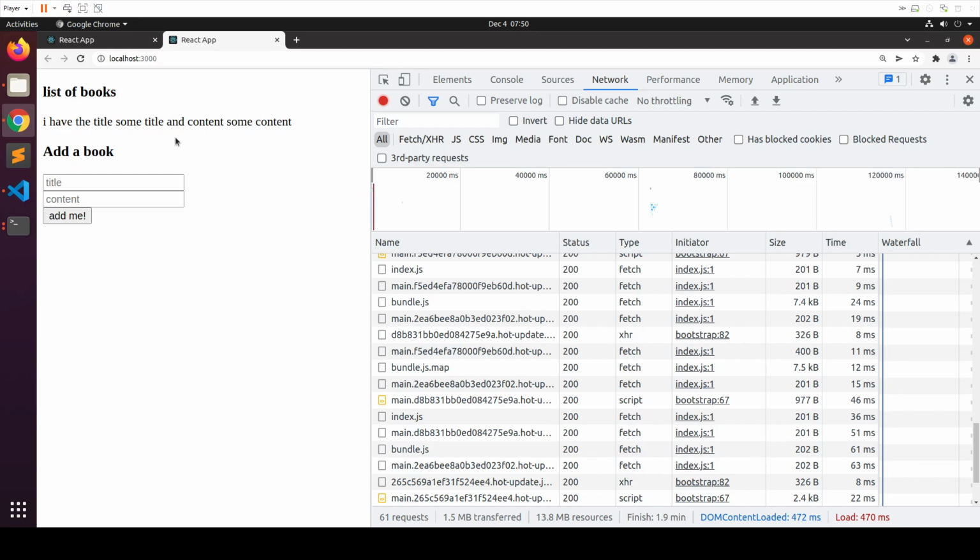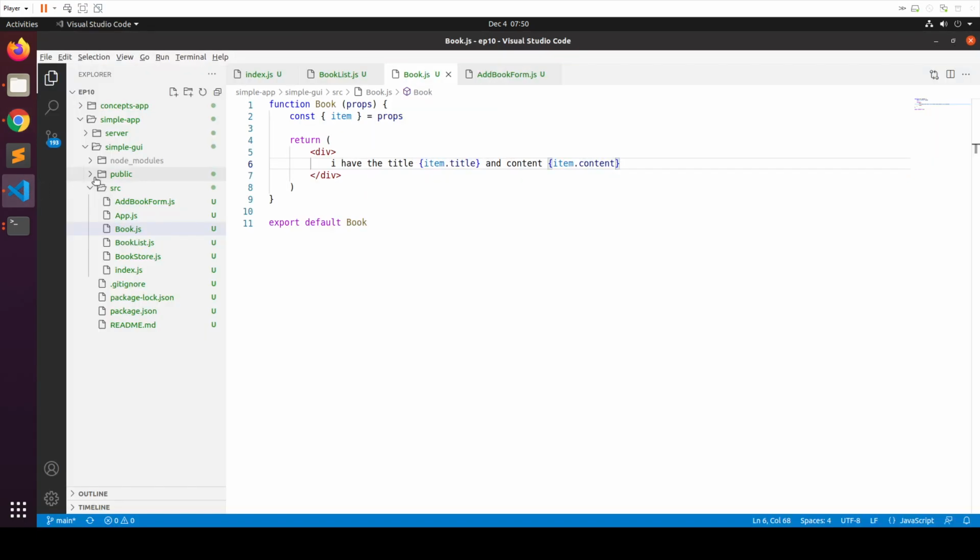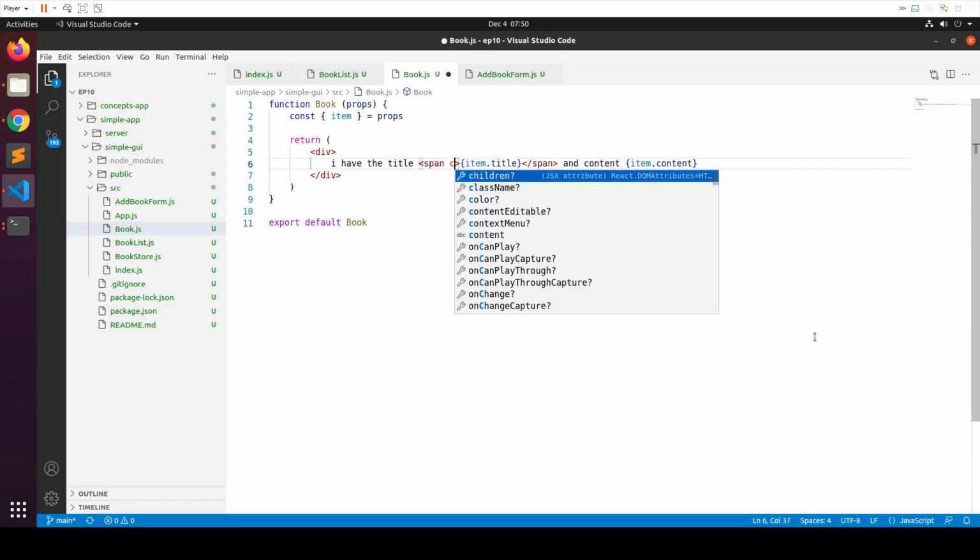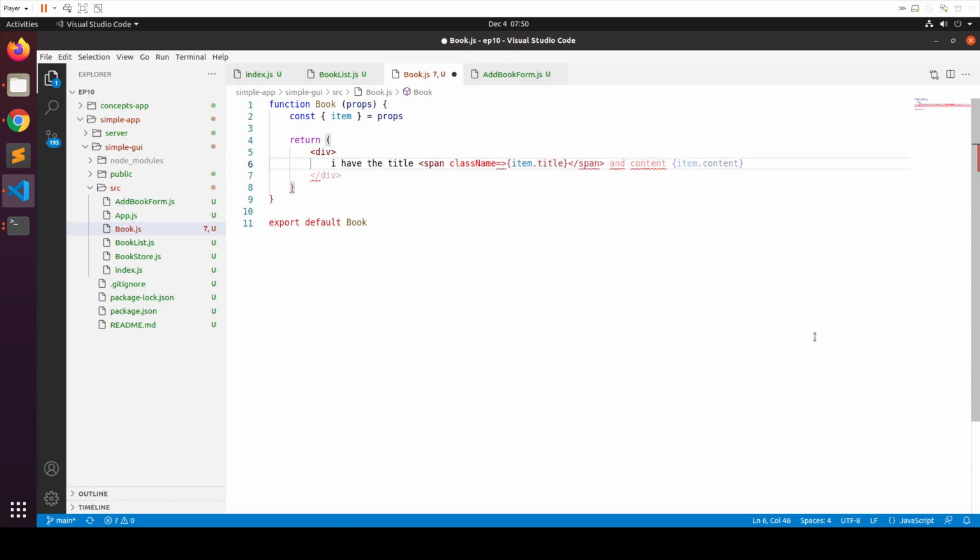Now it's here, but it's not really visible. Let's make it a bit more visible. Let's make these two a bit more visible. But instead of doing what we did last time, let's use inline styles for one of them, and for one of them, let's use a class. So this one is going to be the class one. We need a little span here. And we saw that some attributes have different names. So this is className. And let's call it book title.